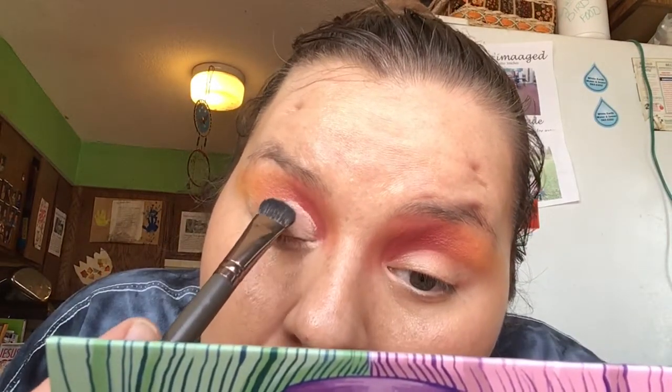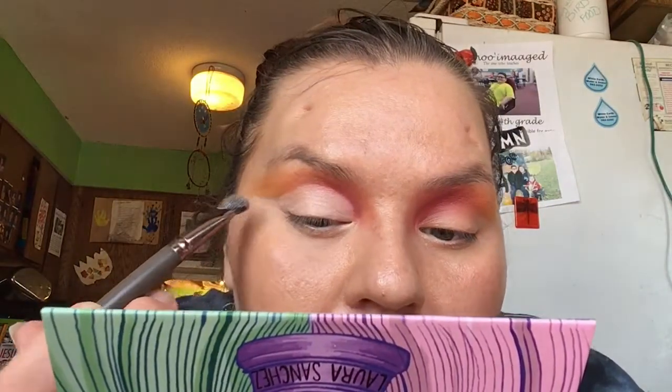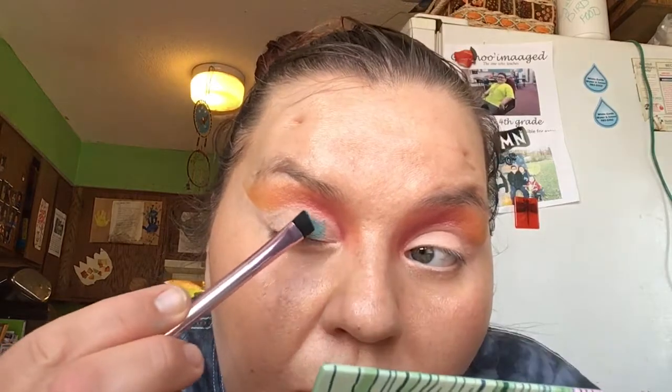What I'm looking at right now, I think I'm gonna cut the crease. Or Be Bright Illuminating Concealer by Koki Cosmetics on the brush. Clean this lid up. They're way different shapes, but whatever. I'm gonna go with this blue. Ooh, that's pretty.